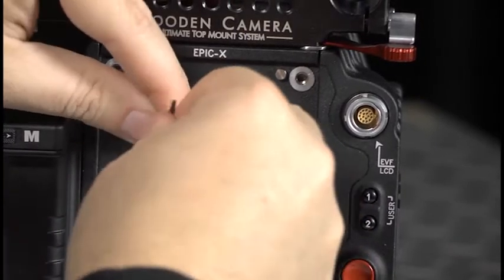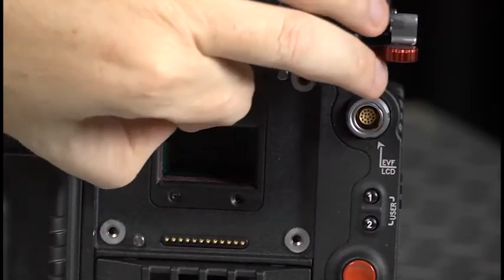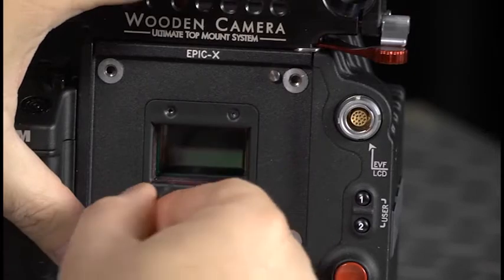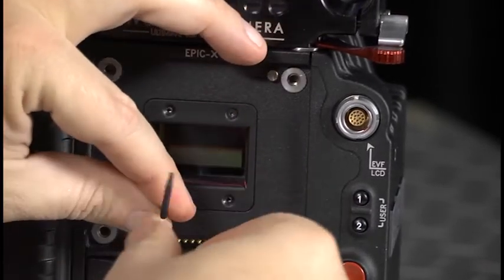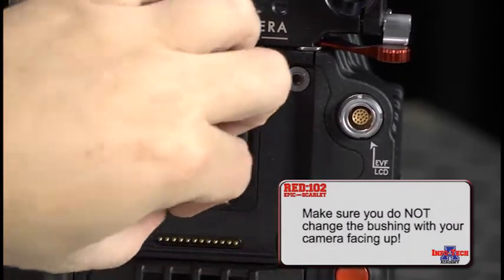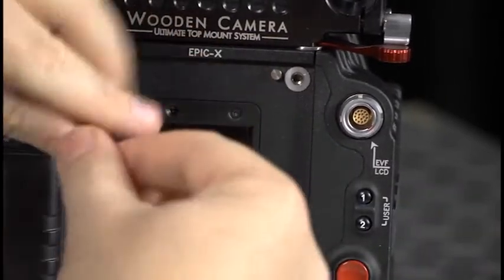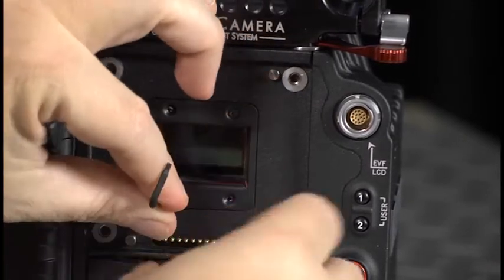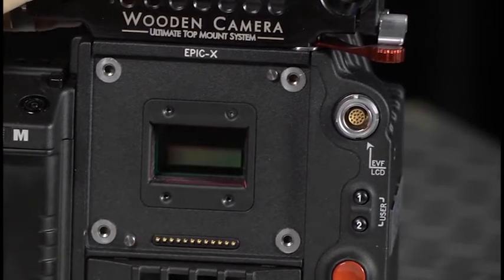It is harder to do it this way, especially if you're doing a video and I can't get in the way of the camera. It's really hard. But this is how RED recommends you do it, and so this is how we're going to do it. I've seen a couple of people already swapping these things out, laying the camera on its back. And I understand that, believe me. I've even been known to be guilty of that from time to time. But because I'm showing people how to do it, I want to be responsible.